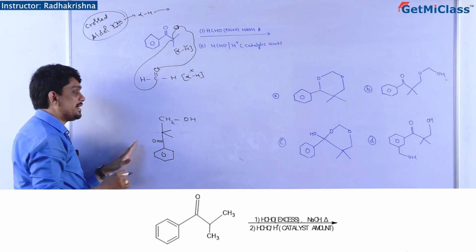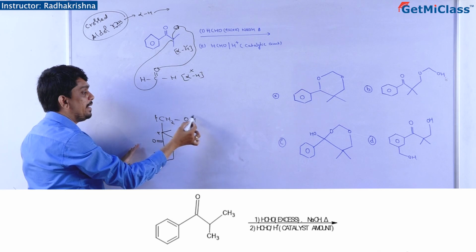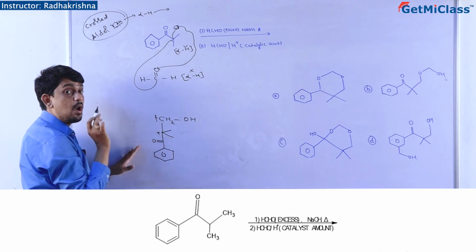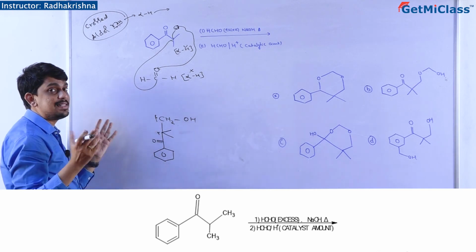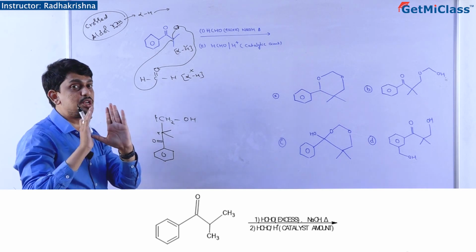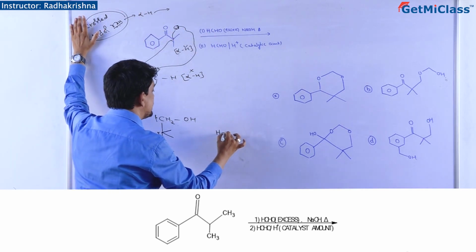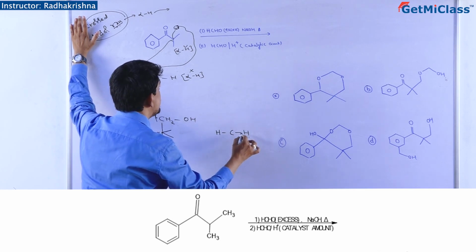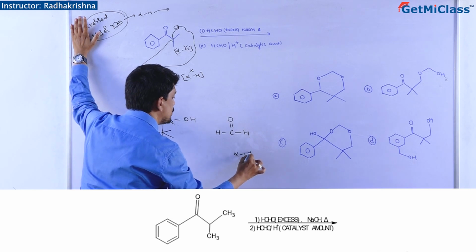It should undergo condensation. Ketone, alpha, this is beta. Beta can lose OH, alpha, 1, 2, 3, 4, already satisfied. Alpha has no hydrogen, so condensation not possible. Okay, so here aldol condensation not possible. Now you take formaldehyde because it is given in excess. Without any ambiguity, I can write it. It is given in excess. It has no alpha hydrogen.